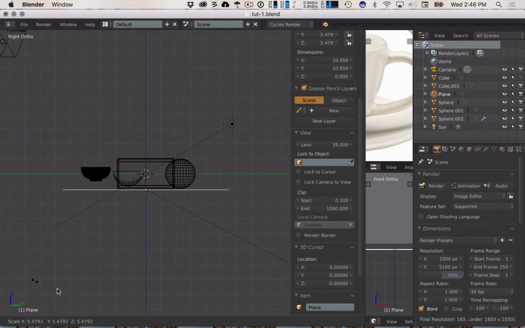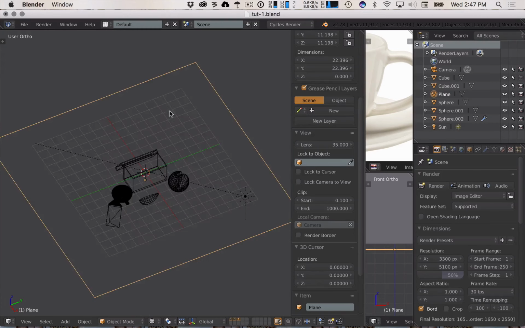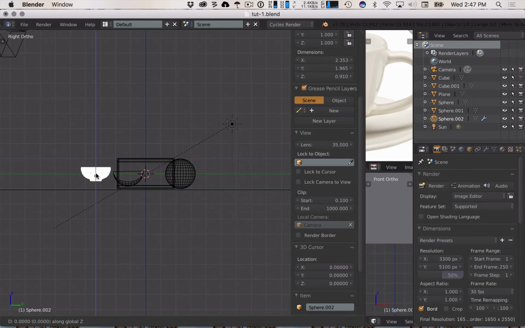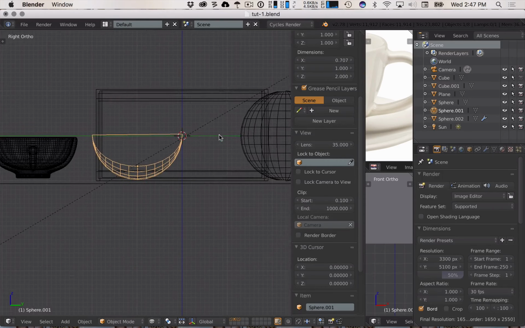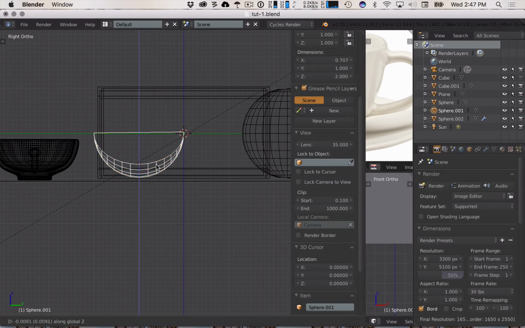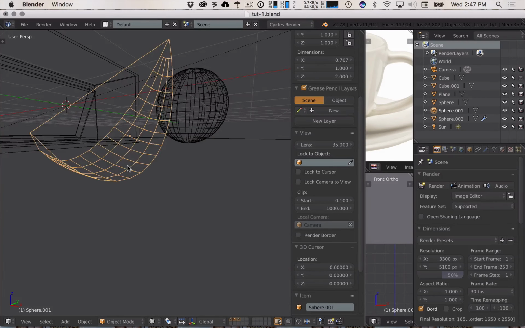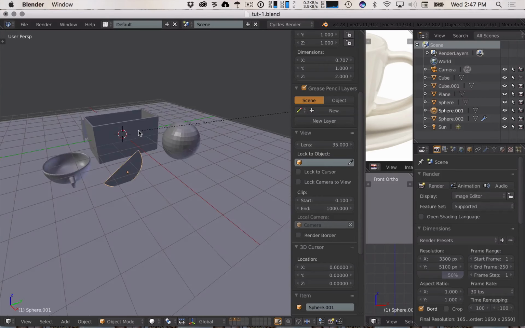And I'm going to scale it up. So that's how big my plane is now. My teacup, my orange are not resting on that surface. Maybe, I don't know. Trying to decide how that should look.